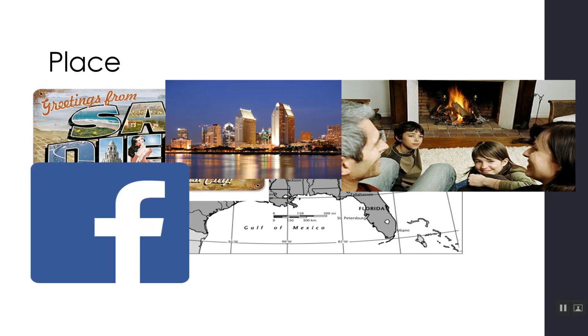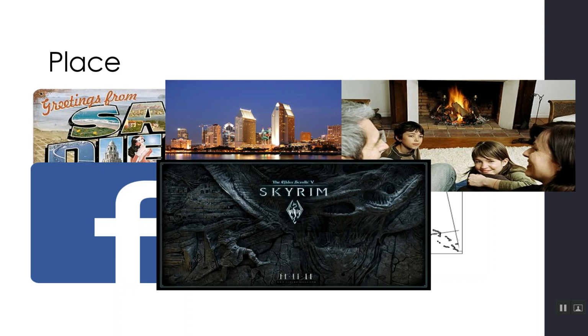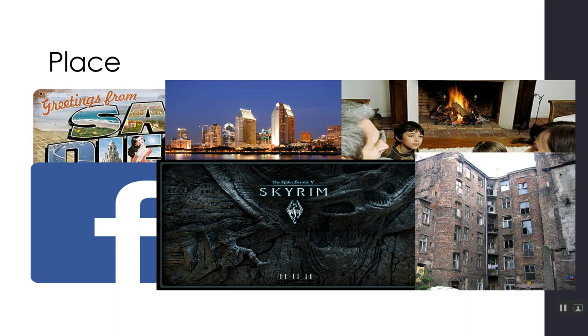Home is a place. Facebook is a virtual place. Lots of geographers do research on virtual places, right? We talk about Facebook like it is a virtual place. We put things on people's walls. Video games, a lot of people spend a lot of time creating, again, these virtual places in very fine detail. And then places like the ghetto, right? If I said to you the ghetto, you are going to have very different connotations and ideas about what that means.